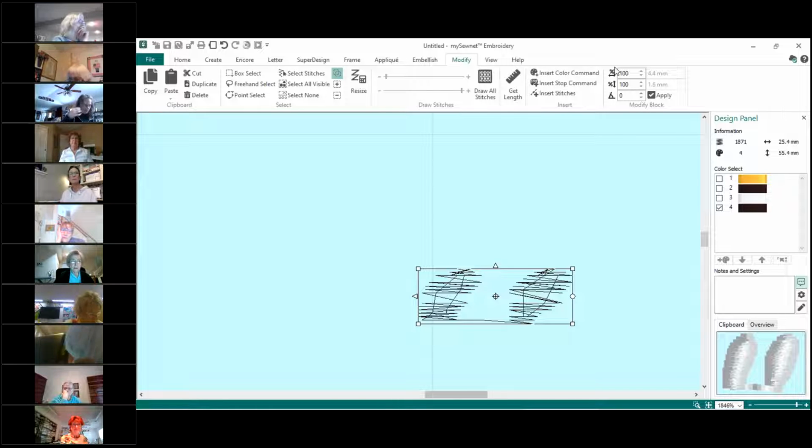Diane, do you have a select none up by your box select? No, I have box select, and then I have the lasso, which is freehand, and then I have point, then select stitch. Diane, to the right of that, top middle: replace selection, deselect all. Yep. It still just toggles back to that box select. So I don't know. I should call and ask him that question. I'll make myself a note. But anyway, I'll just follow along.